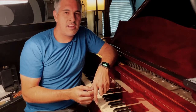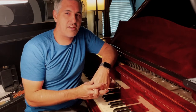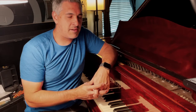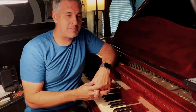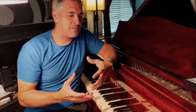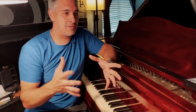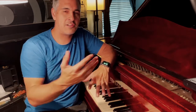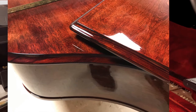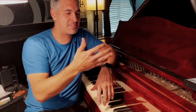So as I've already mentioned, I'm very happy with the way the finish is coming out. I've had people stop by and check out the piano, and they've used words like stunning and absolutely beautiful and breathtaking. So that's a good thing. They say it's just breathtaking to be around it because you've got all this polished brass and this clear coat's nice and shiny. They run their fingers against the side of it, and it's all super slick.